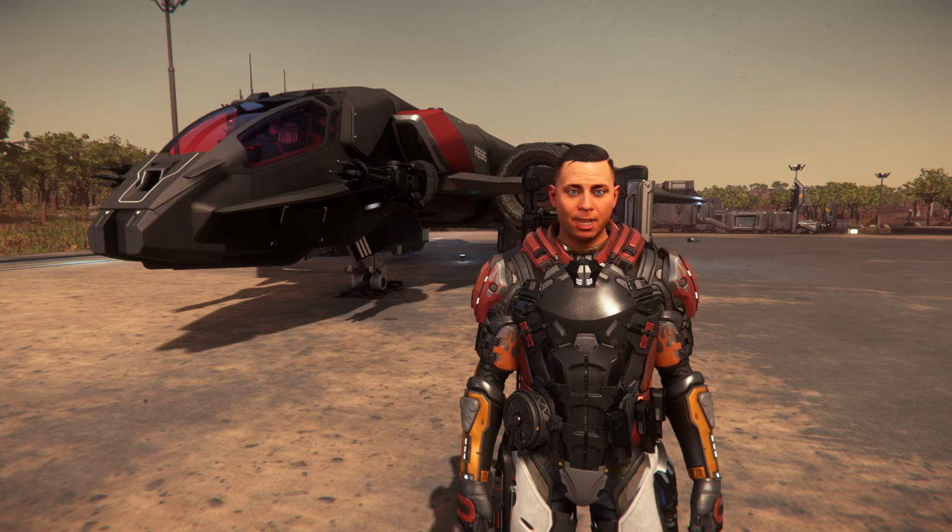Today we're going to be taking a look at one of my favorite ships in the game, the stealth fighter, otherwise known as the Aegis Sabre. This is an awesome little ship, and when you have the right loadout on it, it can really kick some ass.